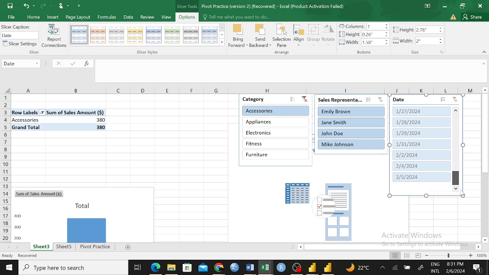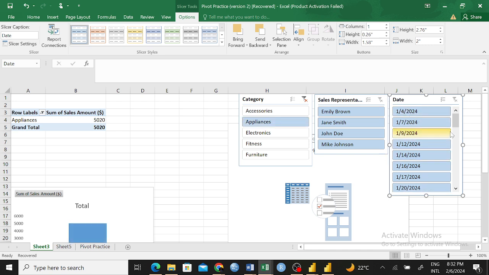There is no other date that it was sold. If you go to appliances, it was sold January 4th, 7th, 9th, 12th, 16th, 17th, up to February 2nd, and all the sales representatives sold appliances. Fitness was not sold by Emily or Mike Johnson, and was sold on only 2 dates. These are part of the things you can do and write more reports with.